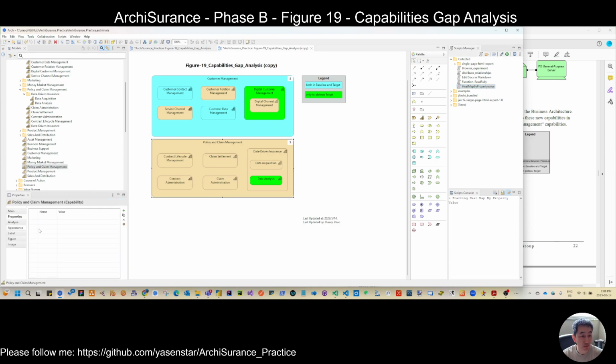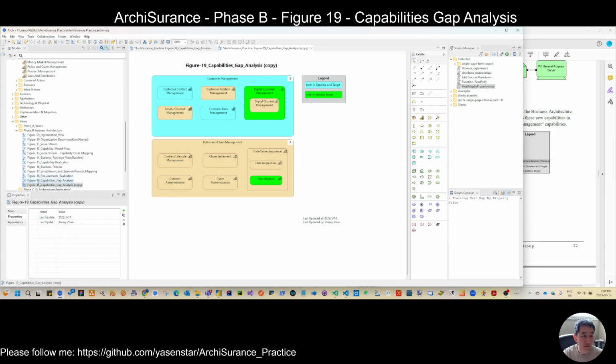I like the way to use a script because, remember, when we analyze the Archi file structure or model structure, property is also our element, but group, legend, those boxes or labels are not elements in your repository. So I like that you can capture something into an element of the repository, then you can utilize that in different ways. So that is the alternative for this Figure 19.